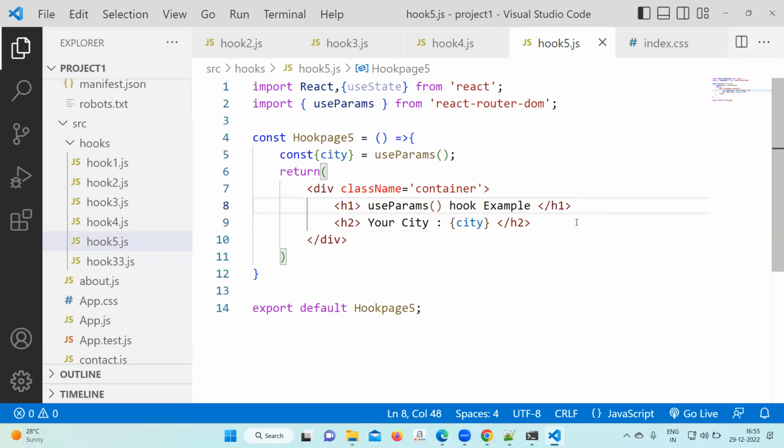Then the question still is where the city is coming from. Okay, I think useState was not required in this file.